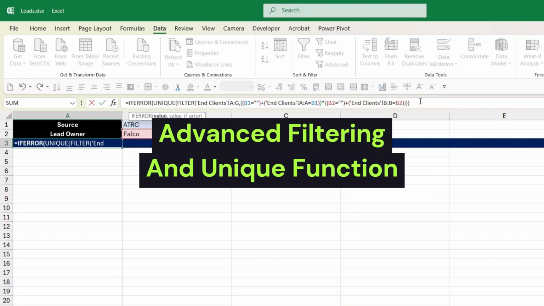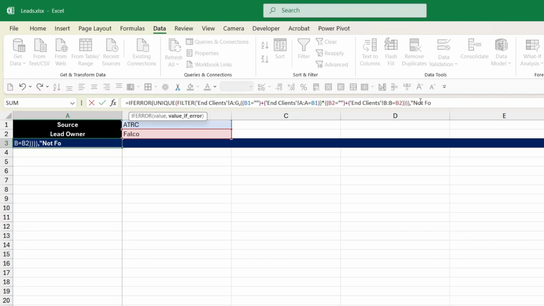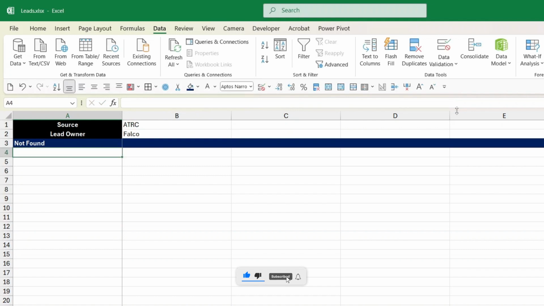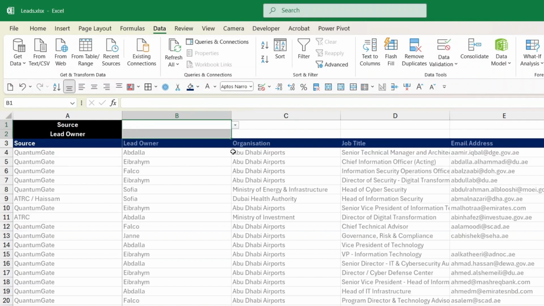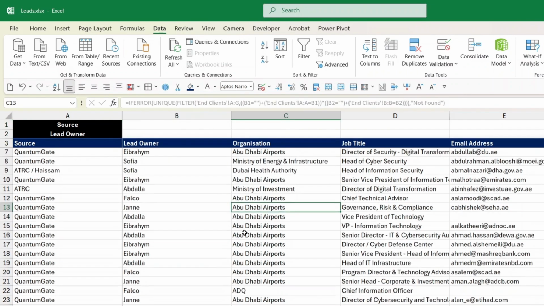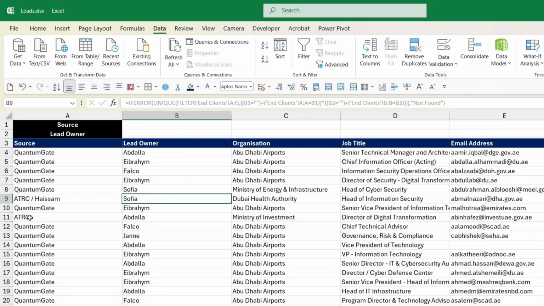Error function to correct that. Not found. Can you see it? So when it's not available, we'll put not found. You see not found there. So let's do this again. Let's filter out this quantum gate.